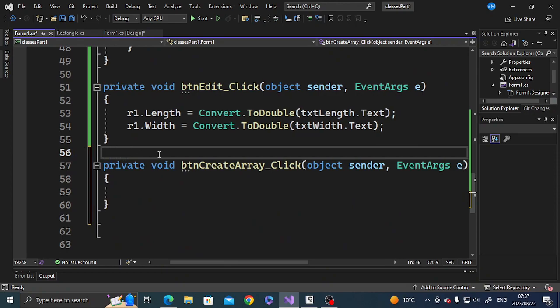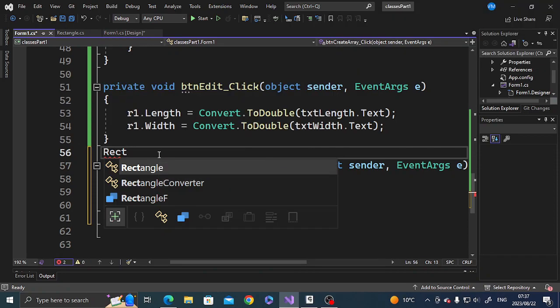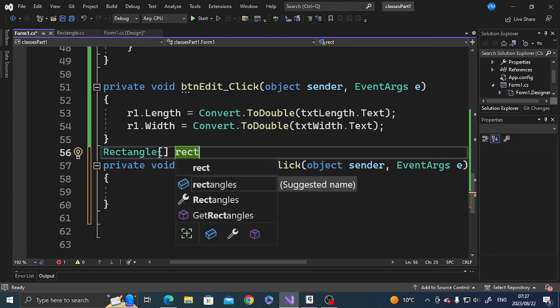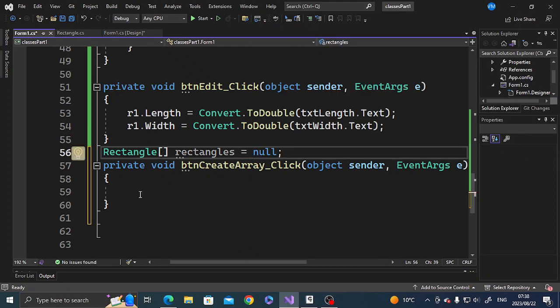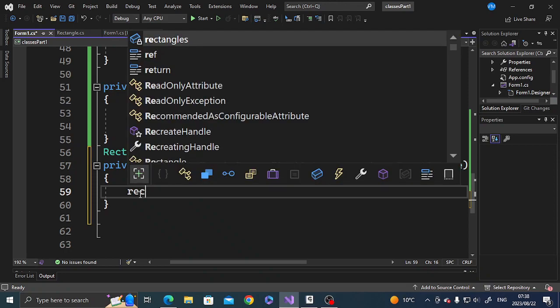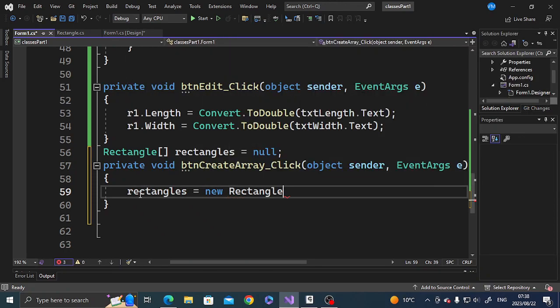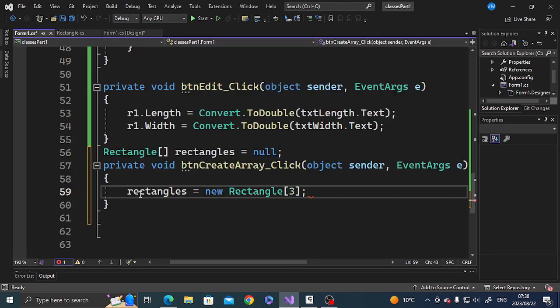So I'm going to say rectangles, then to specify that it is an array, then I'm going to say equals to null. Initially it's an empty array. When I click create, it's going to populate. So new rectangle, then I specify the size. In this case we say it's 30.